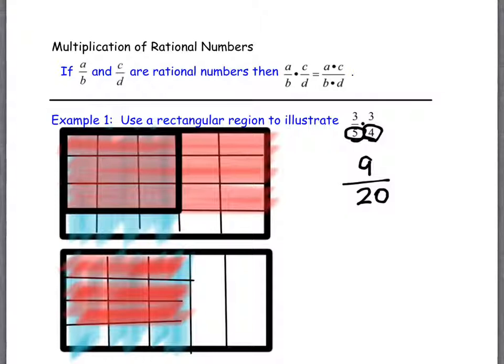All right, so either way you do it, you're looking at the double shading, but you're thinking about it from a different perspective. I normally just present this picture, but I think it leaves a little bit to be thought through about what's going on for real. What's really going on is that I have 3/4 of the original blue diagram that I'm looking at. And that's where that actual piece is coming from and why I'm only counting those 9 blocks. Does that help a little bit?